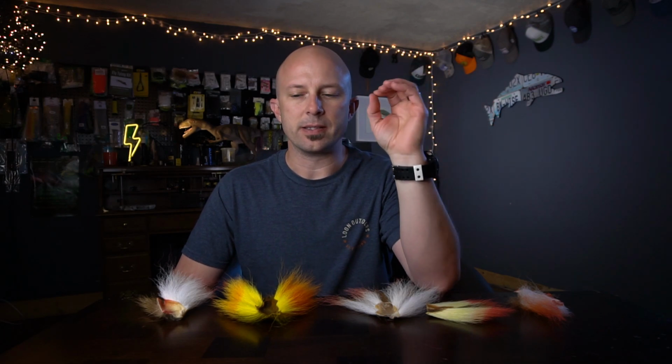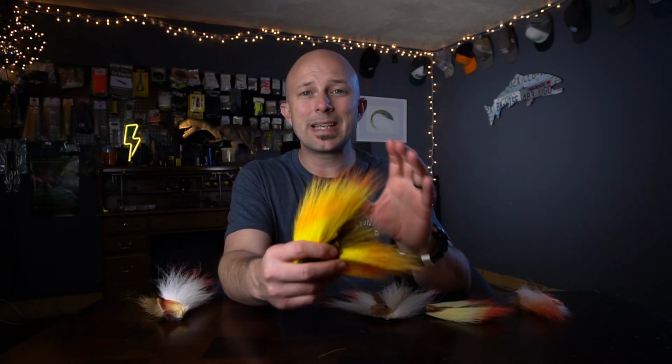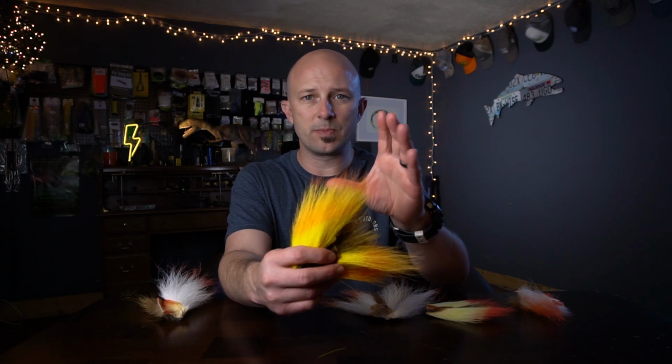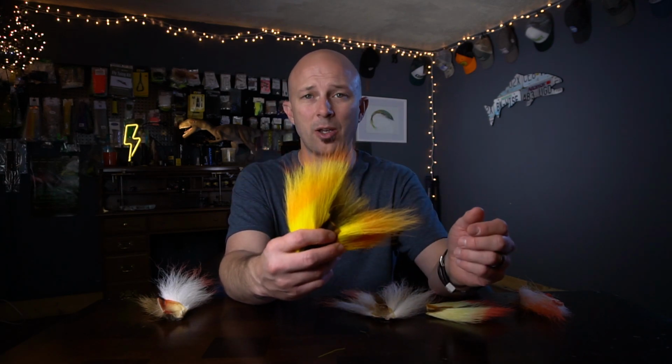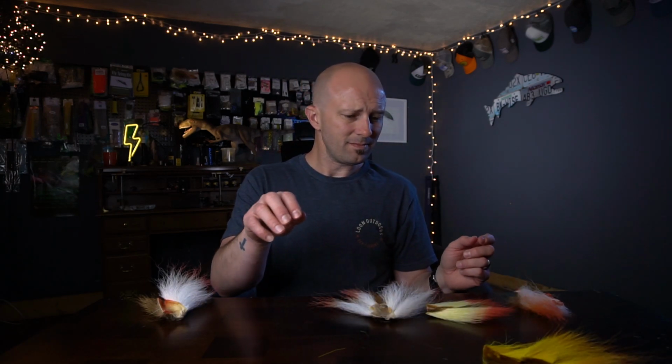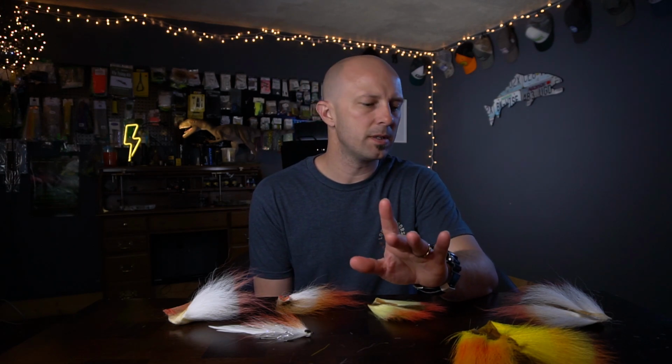Back in the studio. The one thing that we really know about dyeing all these materials is the more natural the base, the better off you'll be. But you can take a dyed bucktail and turn it into something that's pretty cool. This is a dyed yellow bucktail, and I did the tips red.